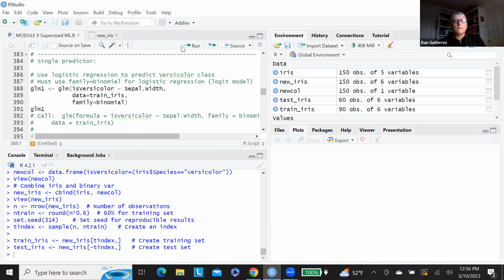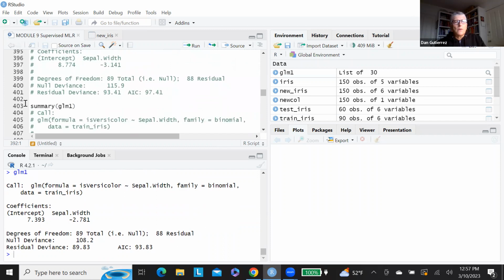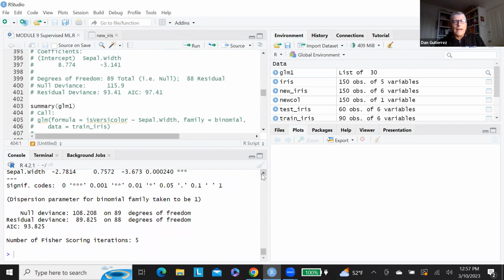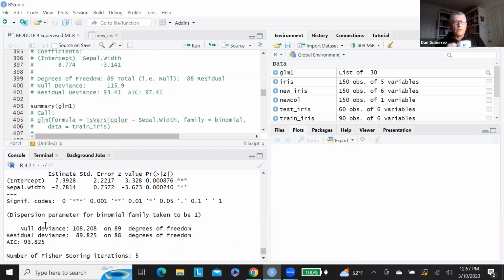I'm going to train the model, display the model, and you'll find that every algorithm has somewhat different output when you display it. Do a summary, and it does have the coefficients matrix, does have p-values, asterisks, but it includes other statistics down here which we didn't see for linear regression, and every model is like that.